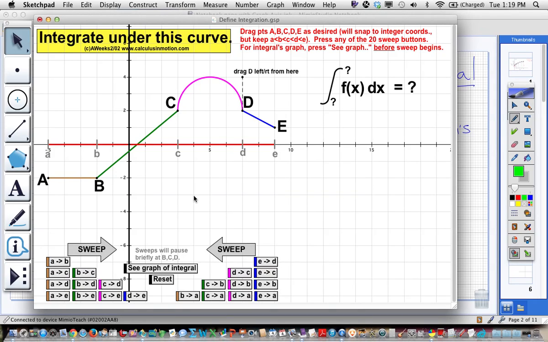All right, so you may get some problems where they just give you a graph, something like this. Here's a function. Now, it's just a piecewise function, but it's made up of lines and circles, so that way you get triangles and trapezoids and stuff like that. So if you were given a formula or a graph like this and asked to find some areas, you would just use geometry to do it. Okay, so let's say you were asked to do the area from A to B.